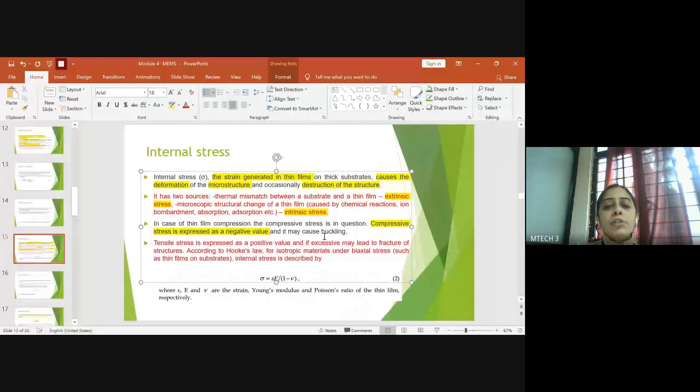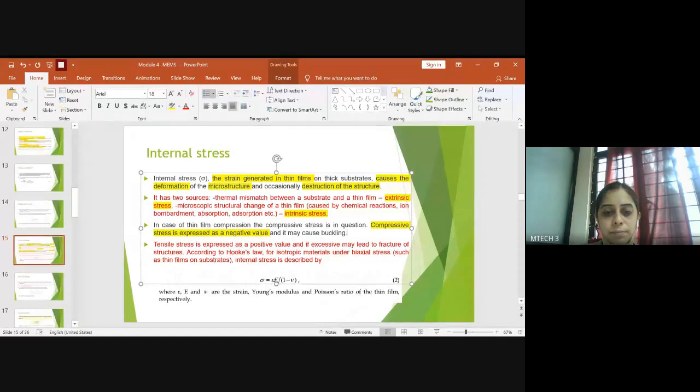And it could also cause buckling. So when can buckling come into the picture in compression? Anyone has any idea? What happens if the given MEMS device has a smaller height, or what happens when a given MEMS device has a longer length when it is subjected to compression, when does the buckling come into the picture? Any idea? Can anyone let me know?